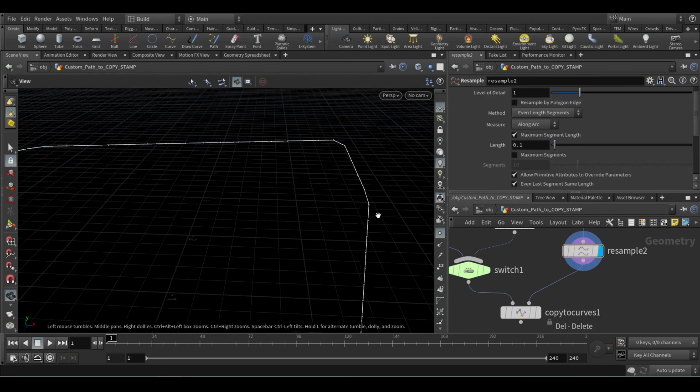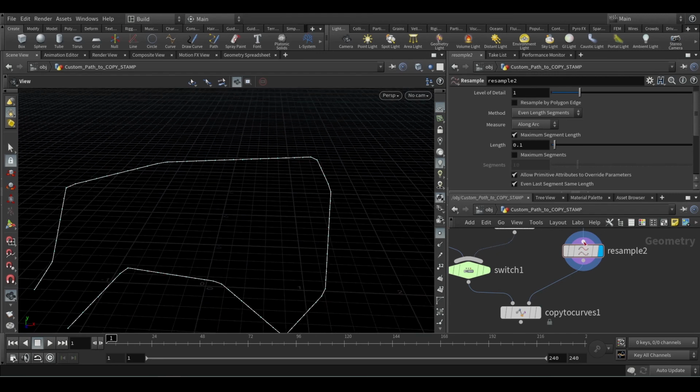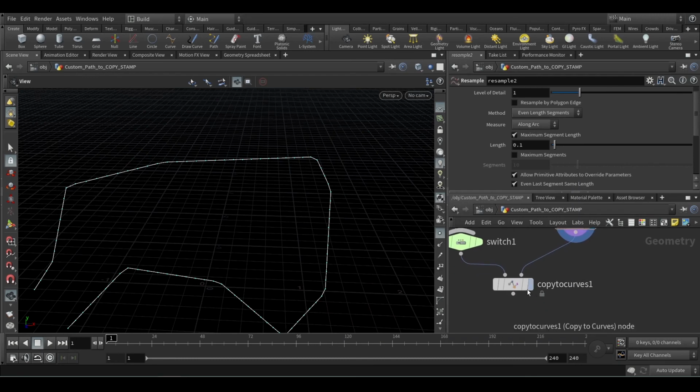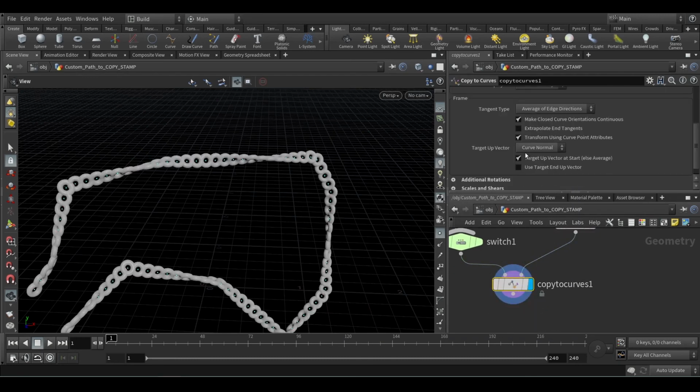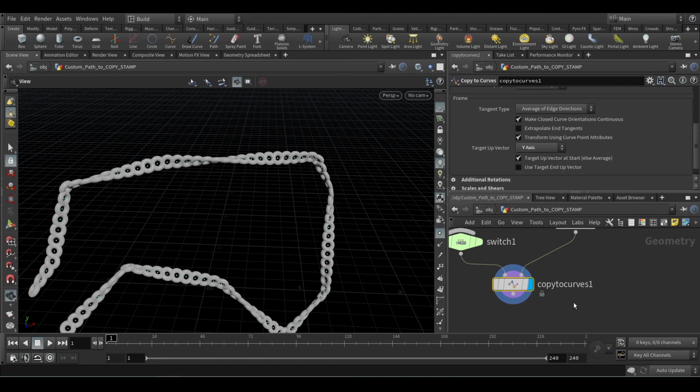So each one has a point and it has a normal. Right now it doesn't have a normal. If you click, no, it doesn't have a normal, but this will create a normal based on the curve. Okay, so you can change that to x-axis or y-axis.